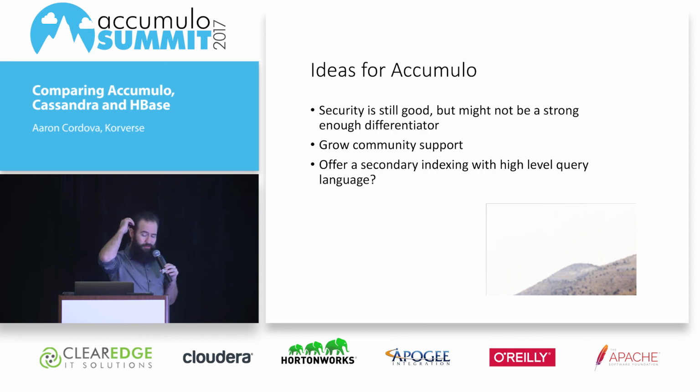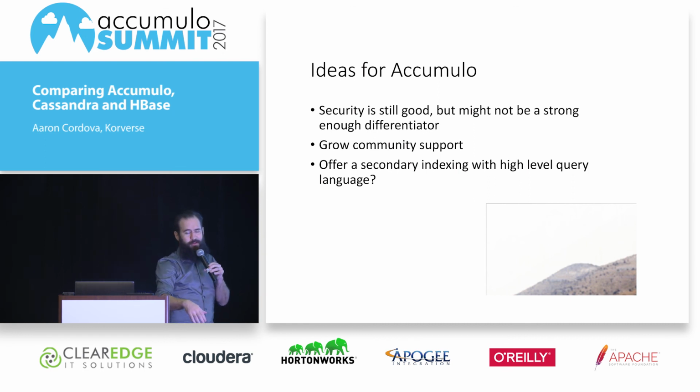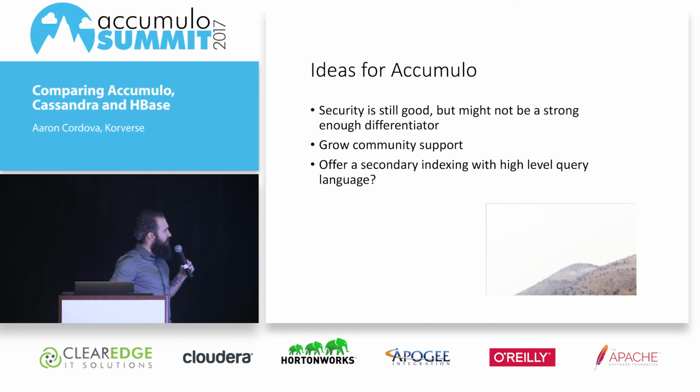So two kind of ways of looking at this. Ideas for Accumulo: I think Accumulo's biggest problem is just its adoption, and I think Accumulo has a good stronghold in places where it's really the best fit, but I think it could be even more popular if we can make it easier to use. Community support is a great thing. Maybe more free resources would be great. And then this is a really intriguing idea of having some sort of a way of making it easier to build indexes so you're not always reinventing the wheel.